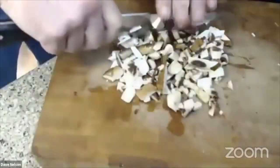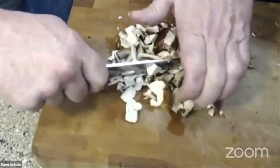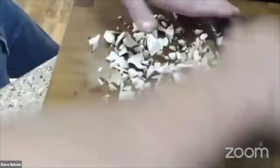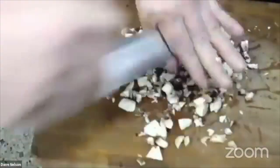Some people like to steady the blade with that second hand, so I'm leaving my hand completely flat there. Never curl your fingers as you do this. And I'm just going to go through back and forth, and we're going to chop this up real quick. I think you guys got the idea here. You have seen me chop before. Bring them into the center again. The more they spread out, the less efficient your chop is. And bringing it in. And choppy chop. And I'm just going to keep on going. We're taking them down.